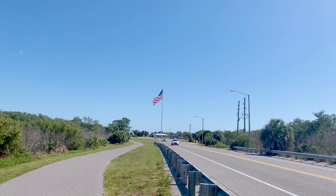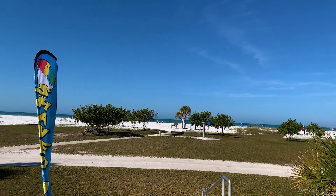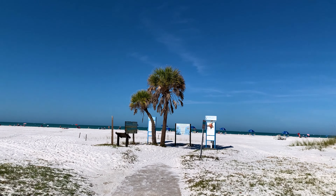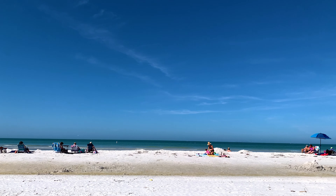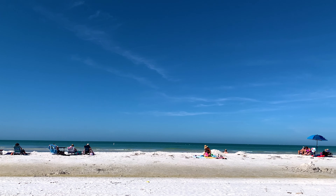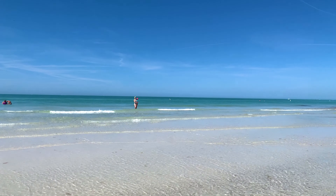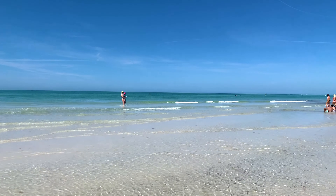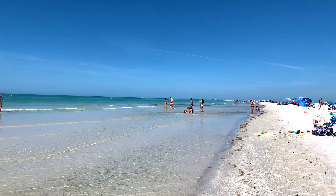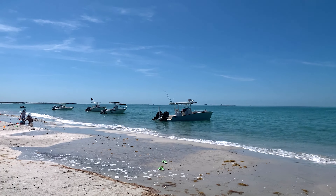Let's go check out North Beach to the right. It's still early so the crowd shouldn't be out just yet. And there it is — one of the best beaches in the country. The best thing about this beach is how undeveloped it seems. It still feels like old Florida when you come here. It may be the middle of winter, but the water is so refreshing. I'd say it's probably in the high 70s — a little chilly when you first get in, but very comfortable on a hot day.